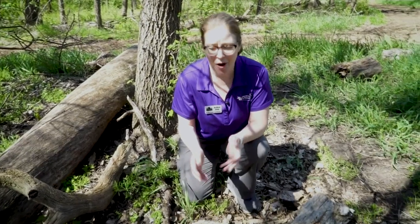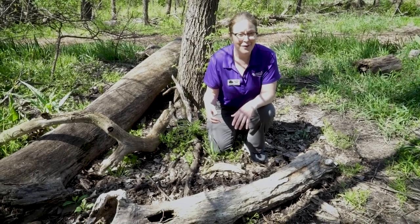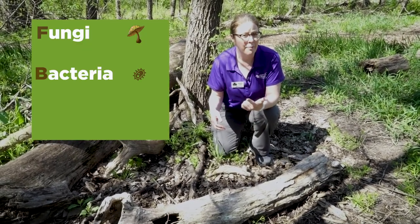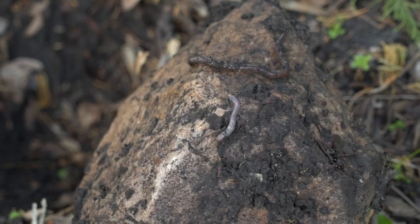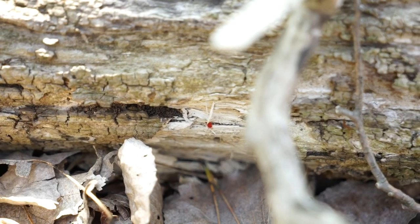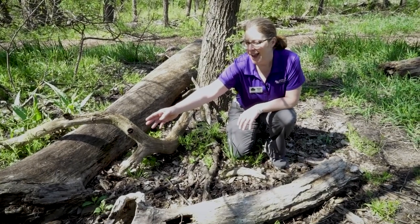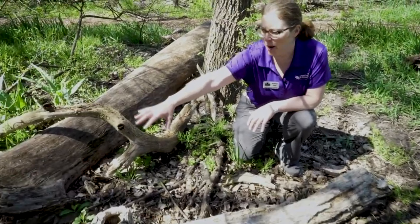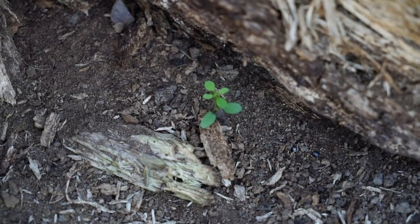One of the really important parts of an ecosystem and any life cycle are decomposers — they are everywhere and essential for all habitats. I like to think of decomposers as the FBI: fungi, bacteria, and invertebrates. Invertebrates are things that don't have backbones — worms, roly polies, spiders, things like that. They all have a very important role: they decompose, breaking down dead things and turning them into soil. Right next to me is a tree where we can see that decomposition happening as it turns into soil. New plants are already growing in the soil from this rotting log.